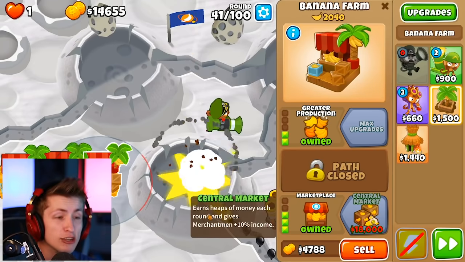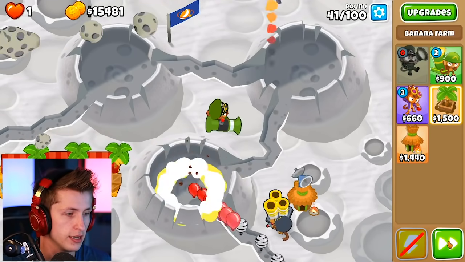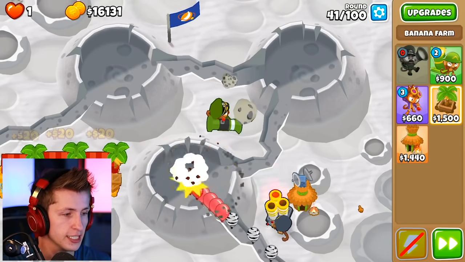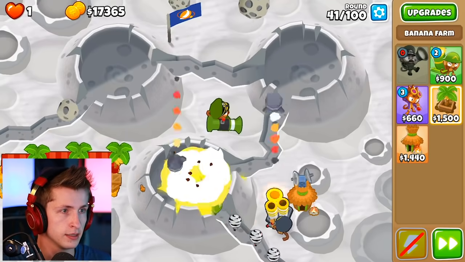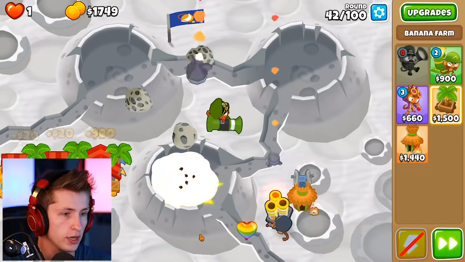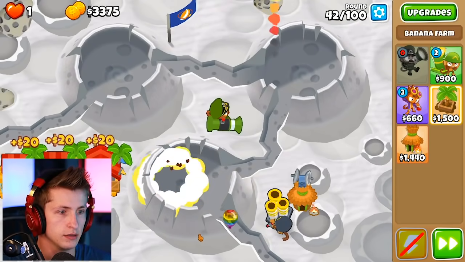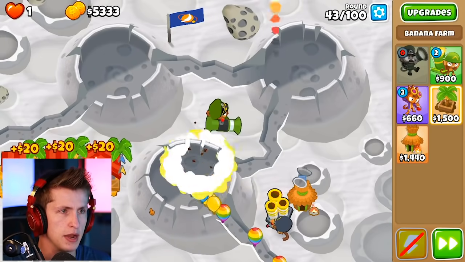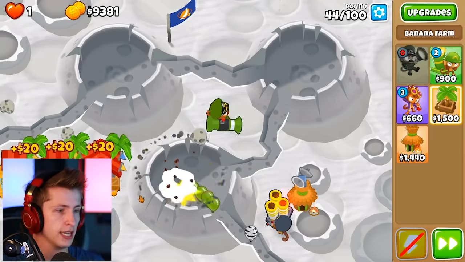I want to get... Central Market costs $18,000. I don't know. Is it worth it to get that $18,000? It has to be, right? It has to be worth it. Okay. Come on. I'm almost at it. I think that's going to help us a lot. There we go. So, yeah, that's going to give us a tremendous amount of money. At least I hope so. It seems like it's giving us the same amount. It seems like it's giving us literally the exact same amount of money, actually.